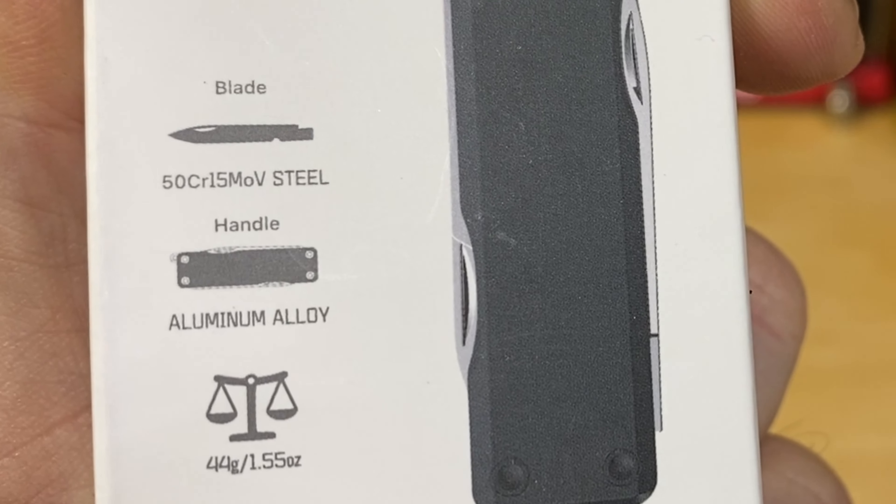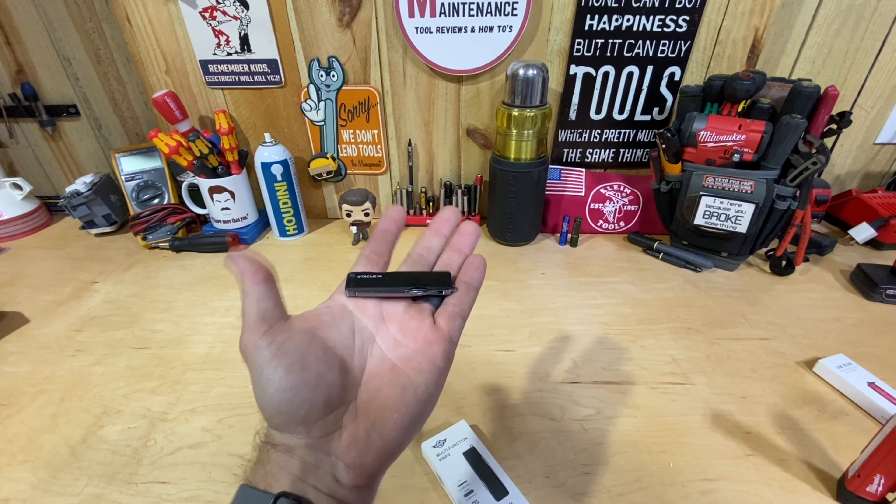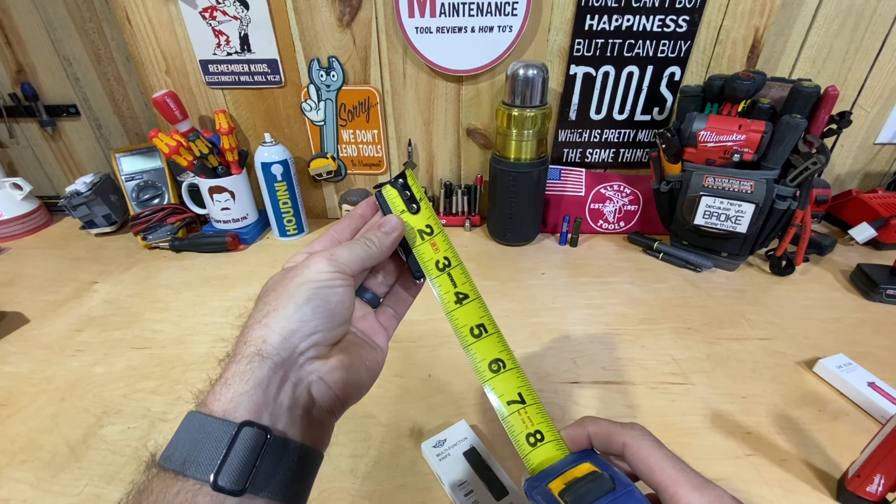I'm just going over features — these aren't a review because they're brand new to me. It's not a biased thing where I'm pushing you to buy these things. You buy them if they work for you, you don't if they don't. That's the way I am with all my tool reviews — I just give you how I use things, how I think they are a good fit for certain things, and you can make the choice for yourself.